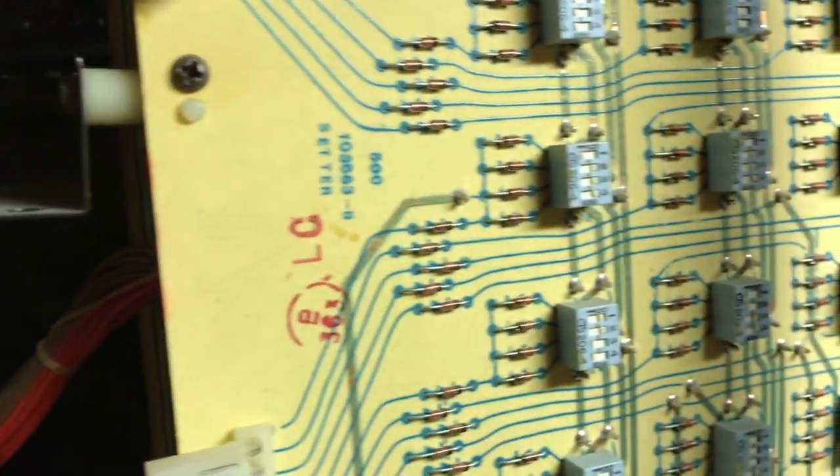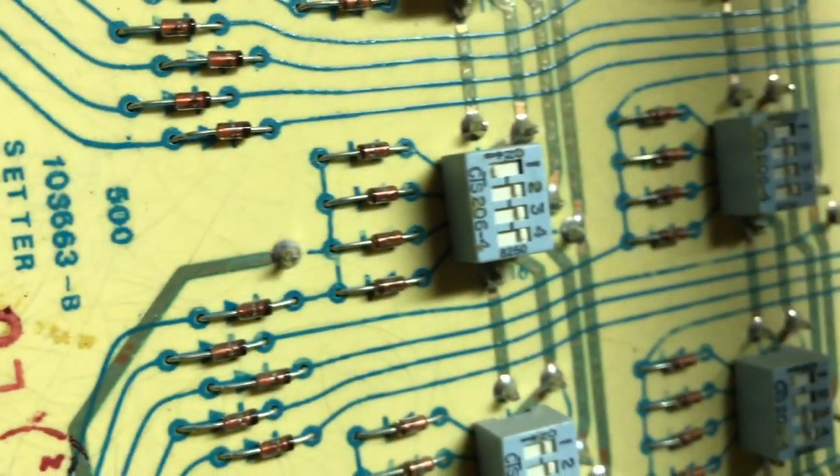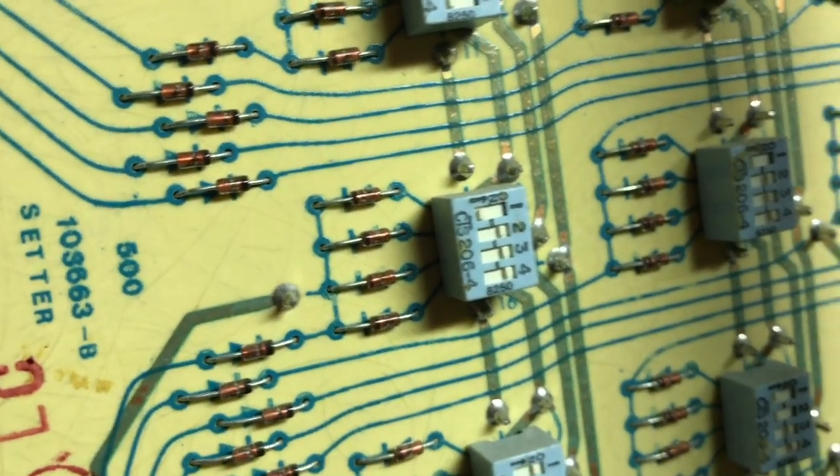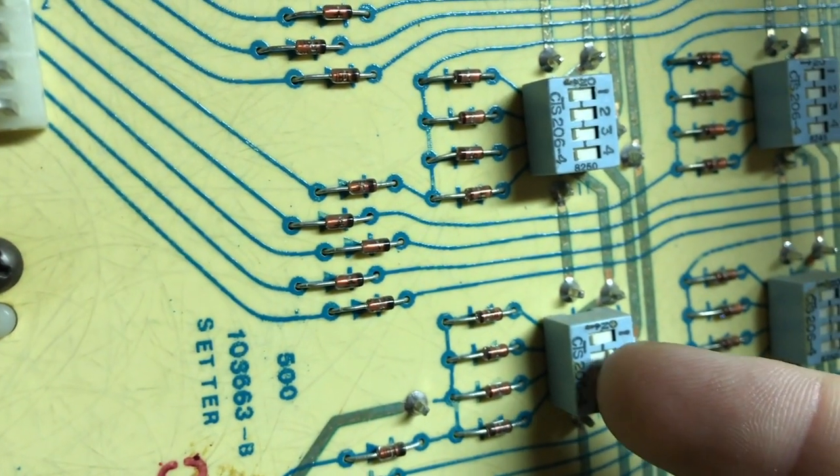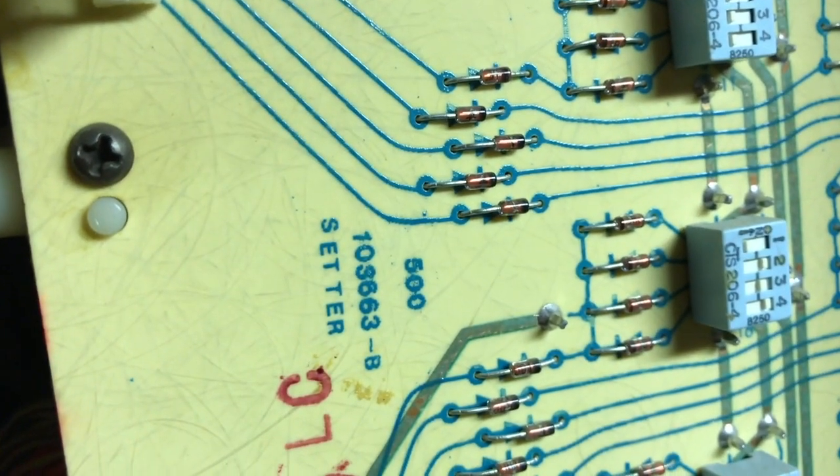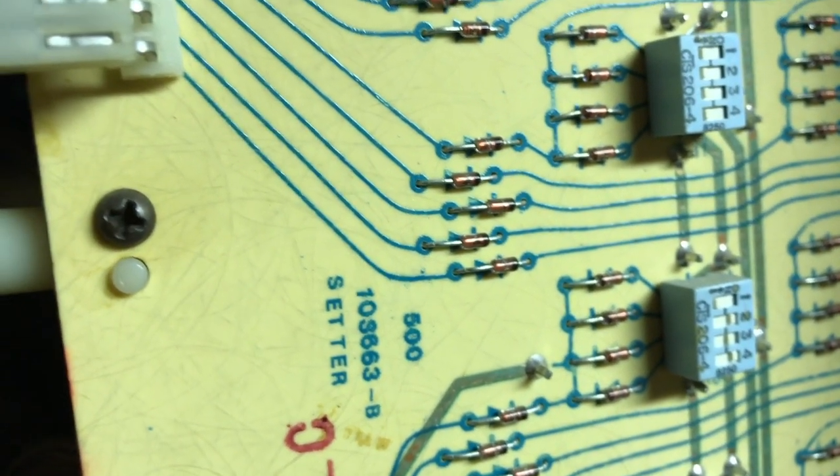it would help if I looked at the screen when I'm zooming in, and if I find, I go back to 16 over here, and say I do not want the swell to great 8 foot coupler on, on preset number 4, I just flick that switch off, which I can't do with my finger now.